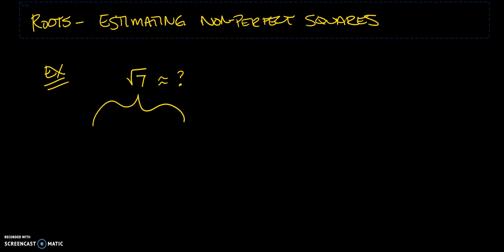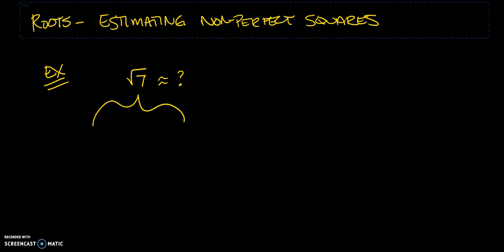So I'm going to give you a little process that we've been working on in class, but I hope this review will help. If we want to estimate mentally the square root of 7, in other words, what is it approximately? And I can't emphasize enough that we are estimating. We are not trying to get to a lengthy decimal answer. I'm really just looking for something to the nearest tenth. Now, you can use this process to take it to the hundredths or the thousandths or further. But I don't think that's very helpful.